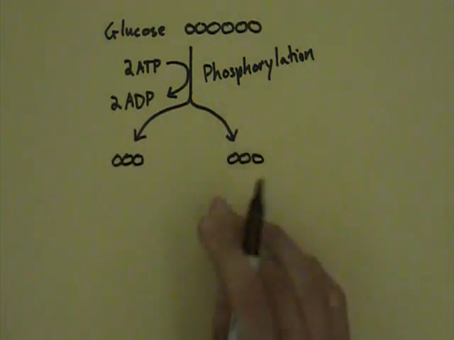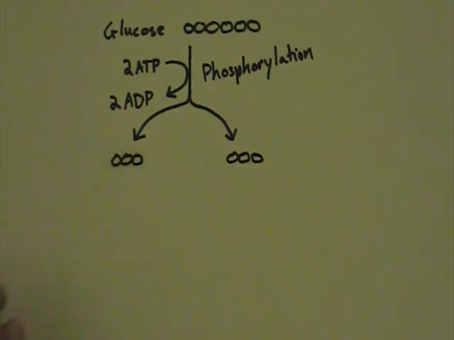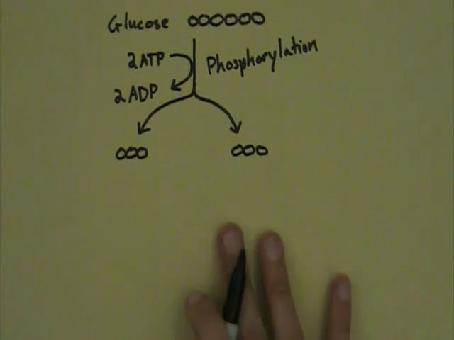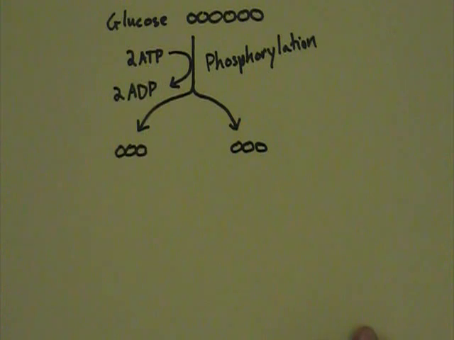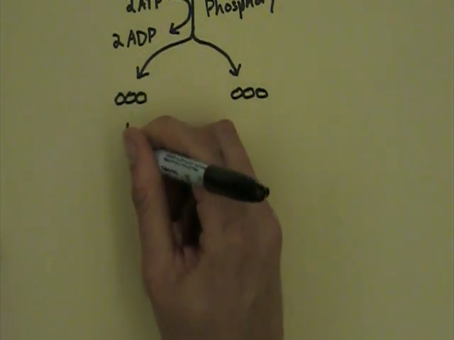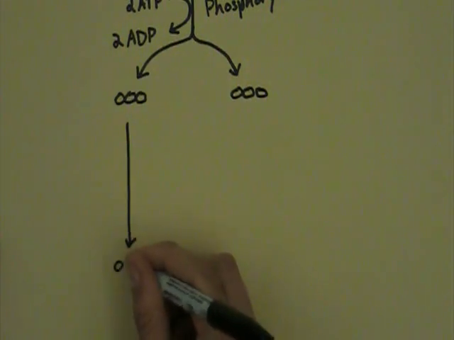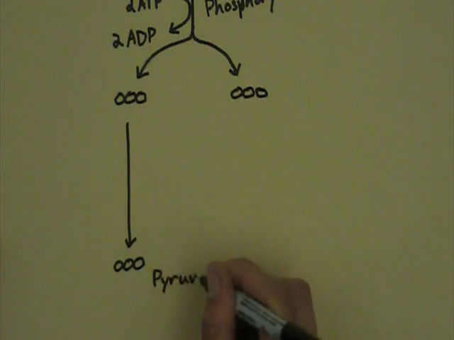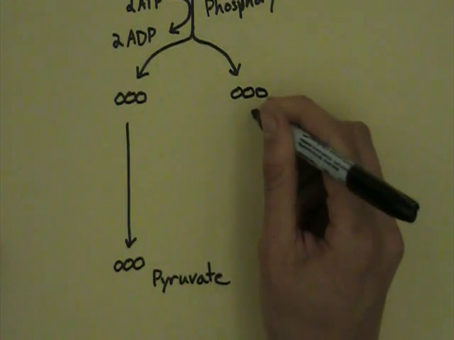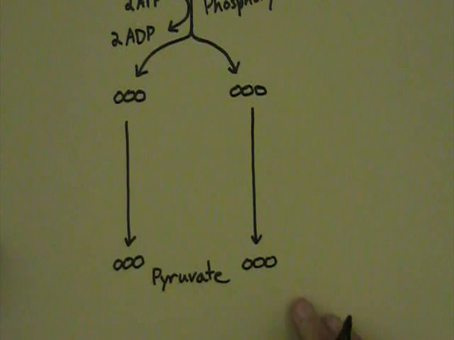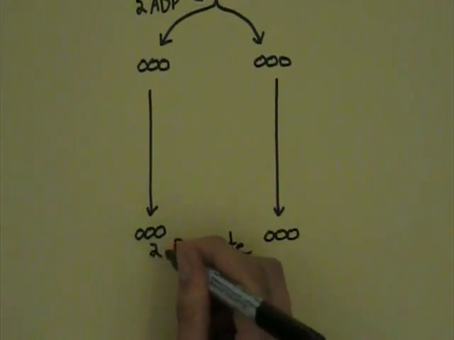and it is important from this point on that you remember that everything is doubled. You don't need to know the names of those intermediary compounds. If they are on the AP exam, then almost certainly they will give you the names if you need them. So these 3-carbon compounds are then transformed into another 3-carbon compound called pyruvate. And remember, this is happening to both of these molecules. So from one glucose molecule, we get 2 pyruvate molecules.